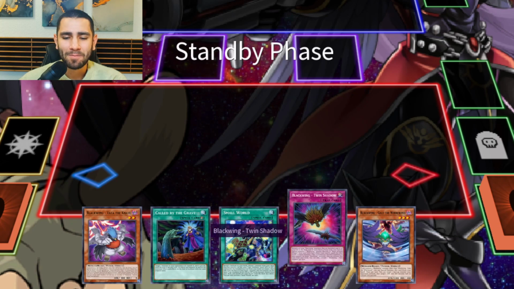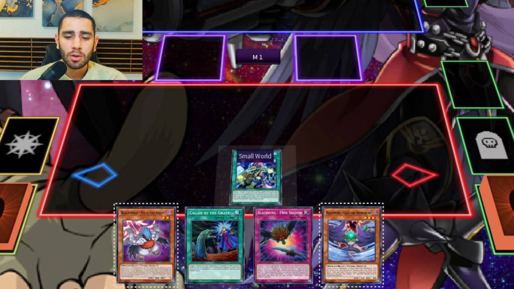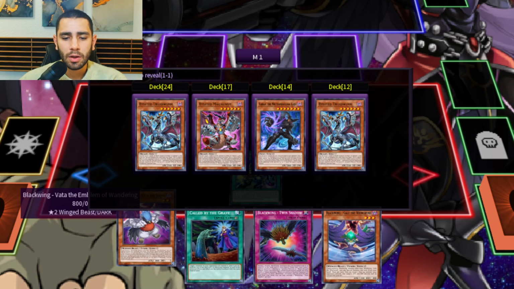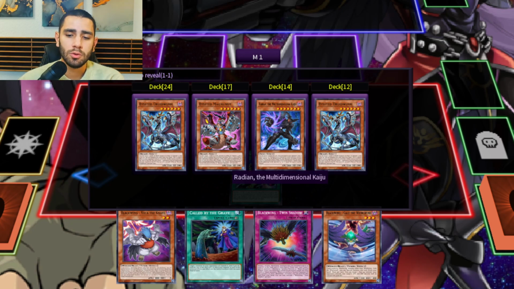Okay, next hand. Great. Also, beautiful hand. We're gonna start off with Small World. Now, what we want to do is use the Vata as a card that you want to target from your hand, and then now it's up to you guys which card you want to use. If you want to go for Simoon, then you have to use the Kaiju as a bridge, okay? But if you do not want to search for Simoon, you want to go for Zutri, then I would suggest to pick one of the Biscuit cards, my bad.